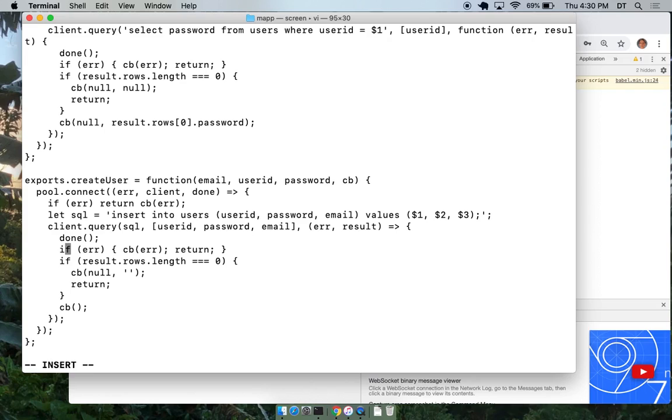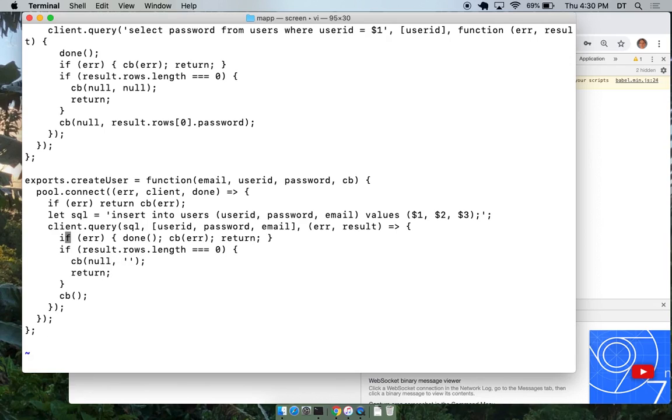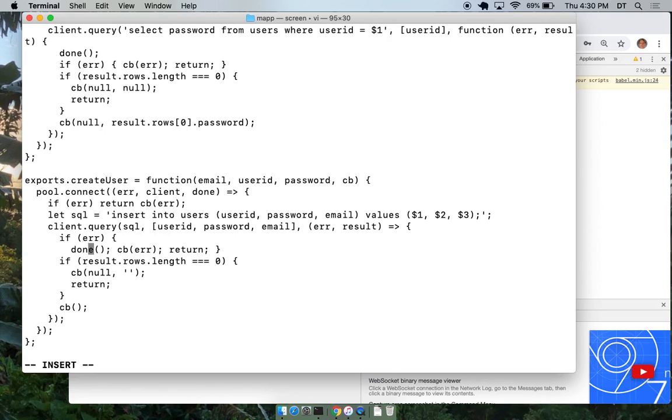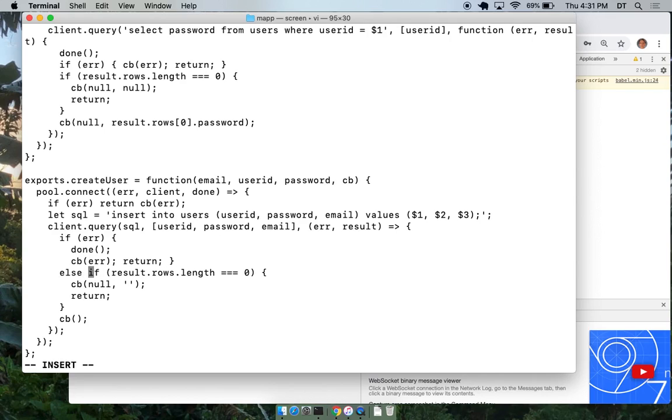All right, so here we're calling done here because we don't need the connection anymore. But if we fail to submit, if we don't get something in, then maybe we don't want to call done yet. We could do something like this. We could call done in here. Get rid of this one. I'm going to just type that out a little. It's too much all in one shot there. And let me do else if, so I don't need the return.